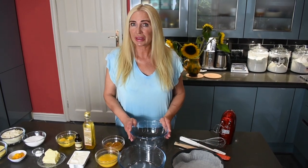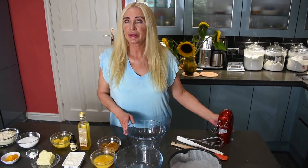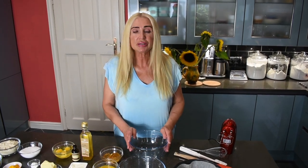You will also need two large bowls and a baking tin lined with baking parchment. I'm going to use an electric handheld whisk — you can also make the batter using a stand mixer with a paddle attachment. You will also need a metal whisk and a spatula. The whole preparation won't take long at all, so I advise you to switch on the oven and preheat it to 180 degrees Celsius now.